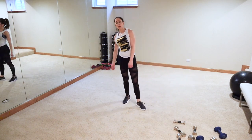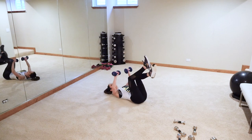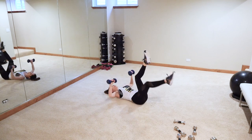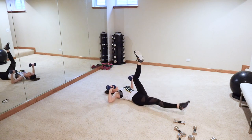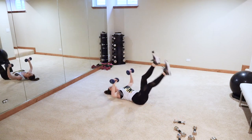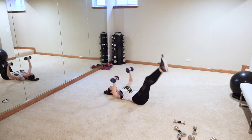Next up, actually grab those weights again. Sorry guys, heavy weight. All right, chest press. Down and up, just like so. If you wanna make it harder, actually let's go like this. Just alternate. I was gonna make sure we got the same amount of leg reps in, but oh well. Let's go, come on. Keep that lower back tucked in. That's too much, keep those feet down. Okay? It's getting close.